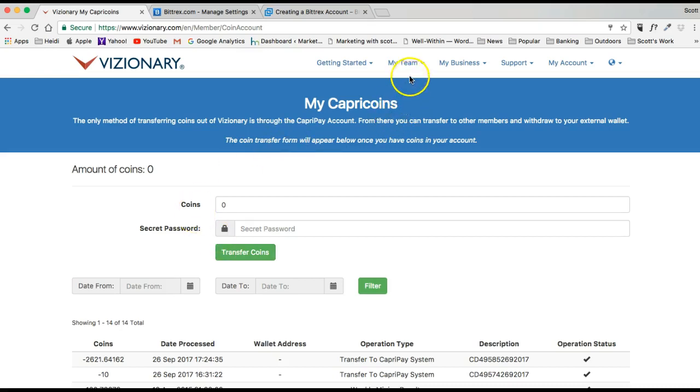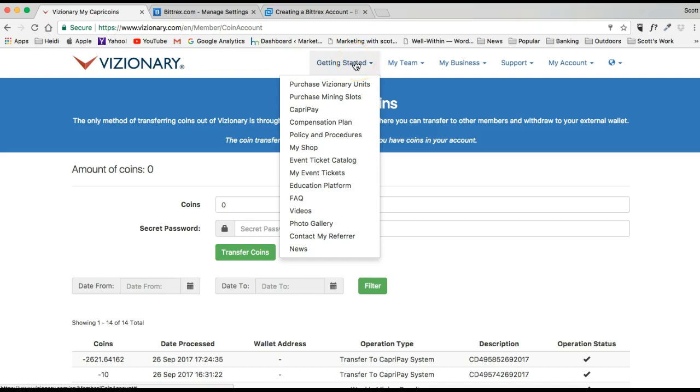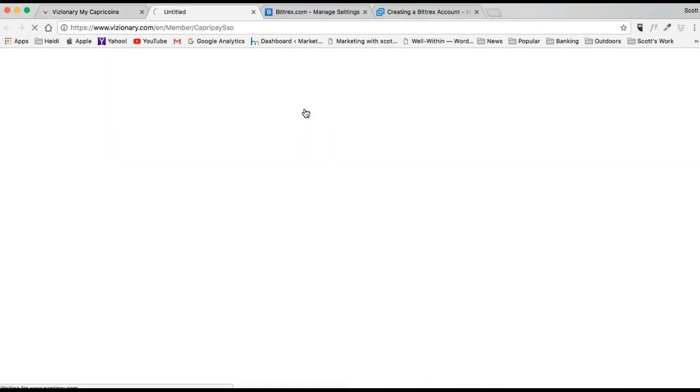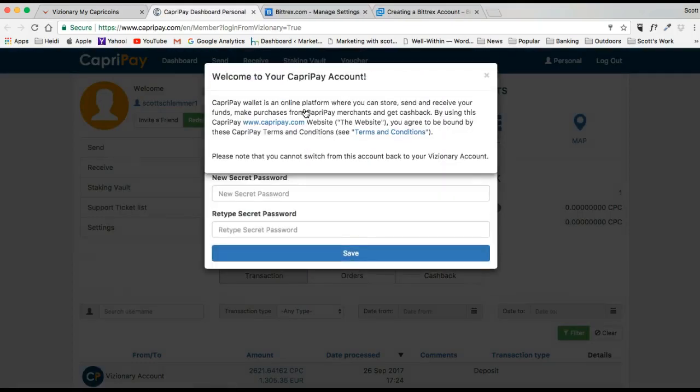So how do you get into your CapRepay account? Really simple. Under Getting Started here, you go down to CapRepay, and you click on CapRepay right here. And if you have not reset your password in a while, it will ask you to do that. Now this is a secondary account of mine.